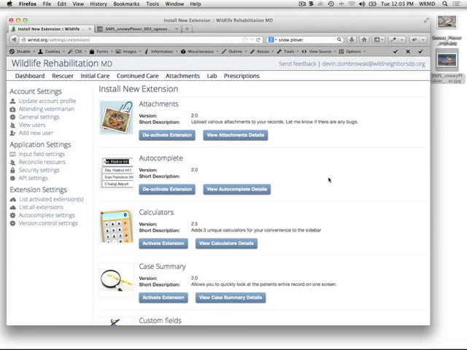Yep. You can have multiple users logged on, inputting information on different records at the same time. Different records, yes, absolutely. There's no problem with that, but the same record, no. I don't have two computers here to show you, but if I were on any of those plovers and somebody else logged in and went to the same plover, they can see the record, but all the fields will be disabled because I'm currently making edits on it.